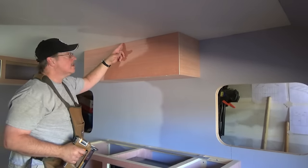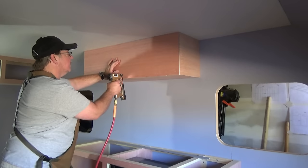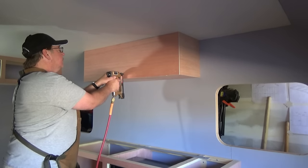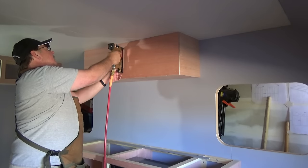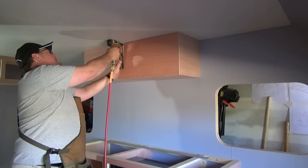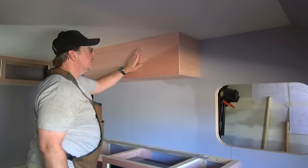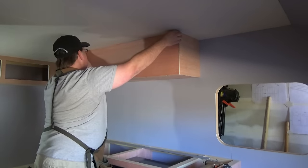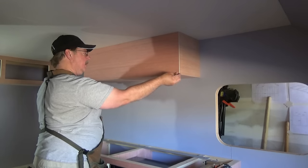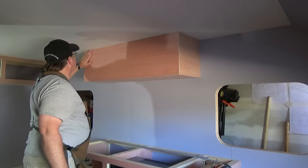Got a mark here on the ceiling where my center post is, and one here on the bottom, so we can just go right up. Just like so. Boom. It's on there. The ends are nice and flush. Bottom's got a little overhang that we'll take and router that off. Oh yeah.